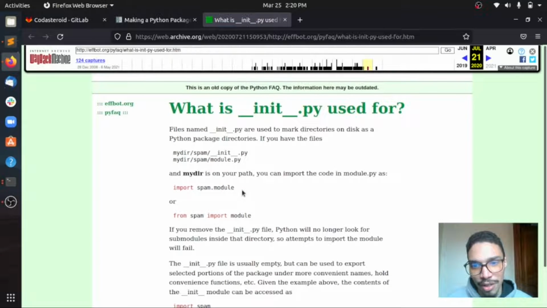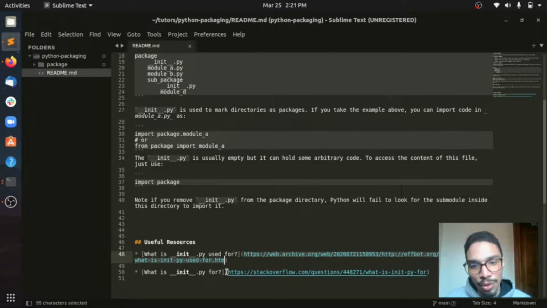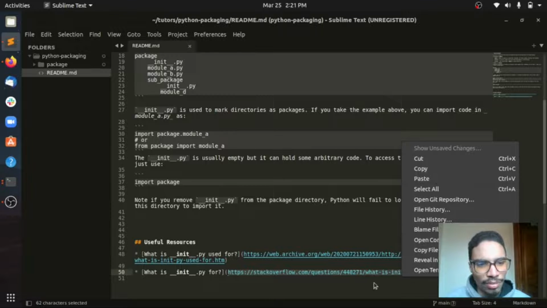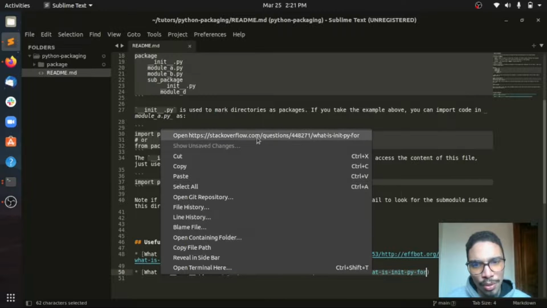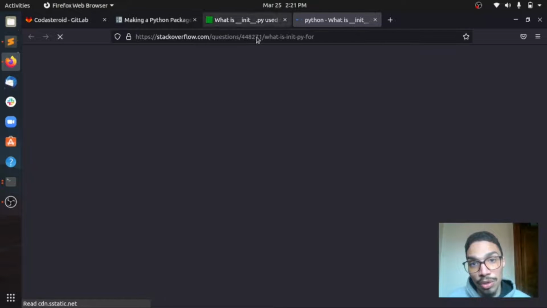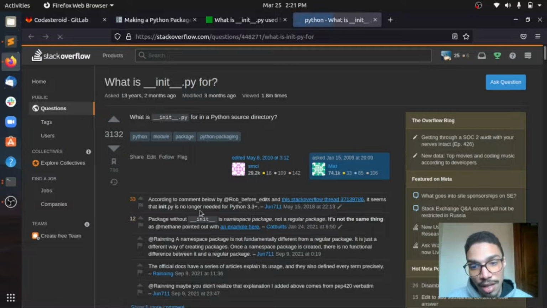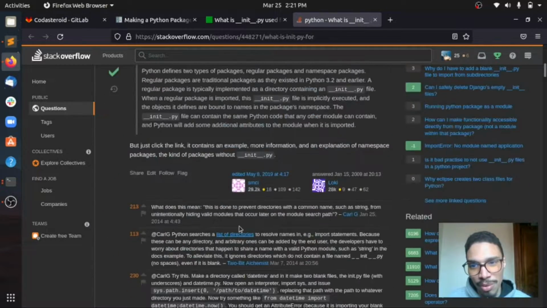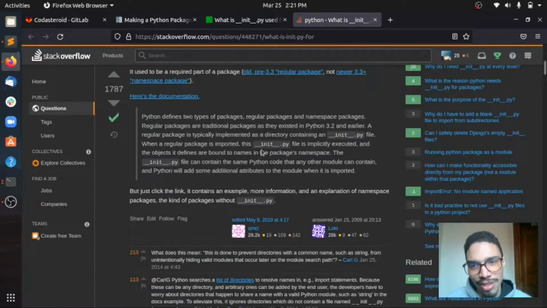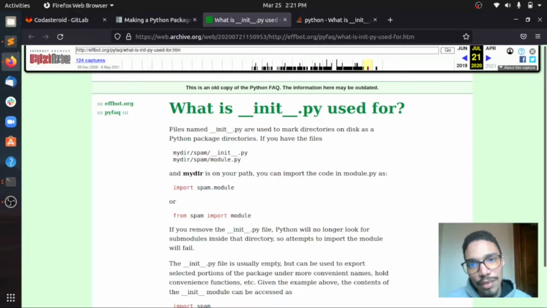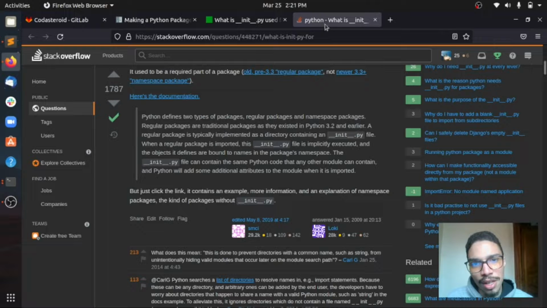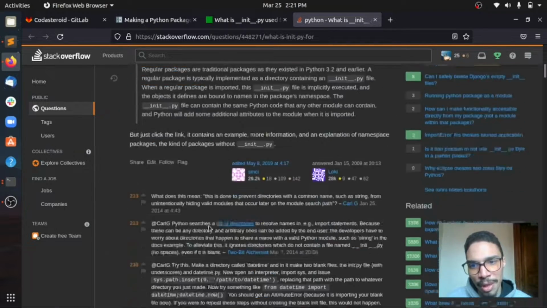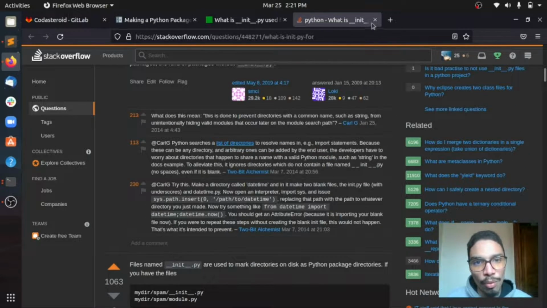And here we have another one, a post on Stack Overflow, which takes the same resource to explain why we need to use the init.py file inside Python packages. This response is based on this page, so you can take a look at this and see all the responses, just to understand more why you should use init.py inside any package.